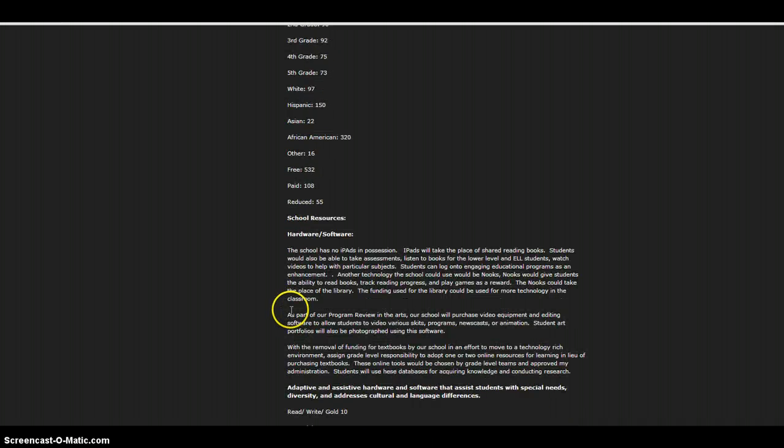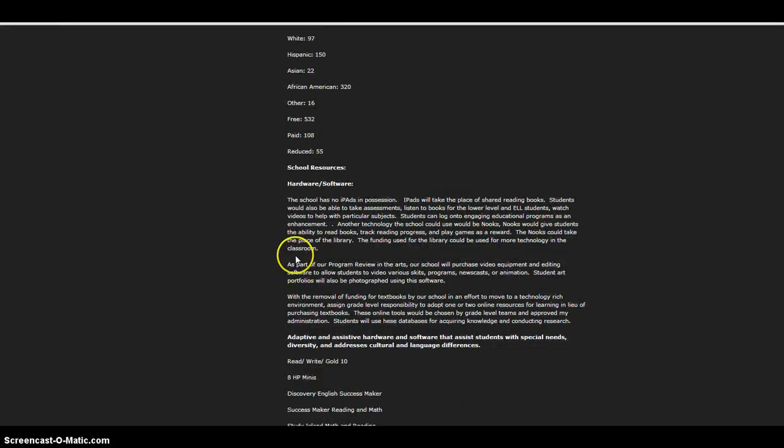So even though we are this Title I school, we do get money to supplement that and really help students to get a good idea on different technologies that are available for them. The one thing I would like to see different is the school does not have iPads in possession. I think that would be a great way. We need the iPads because I think it would be a great way for students to be engaged.